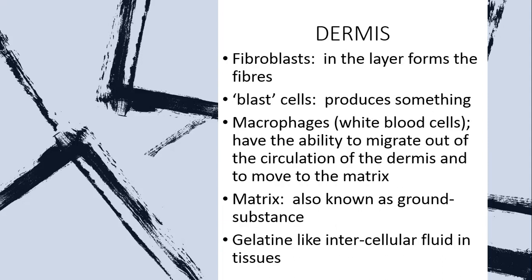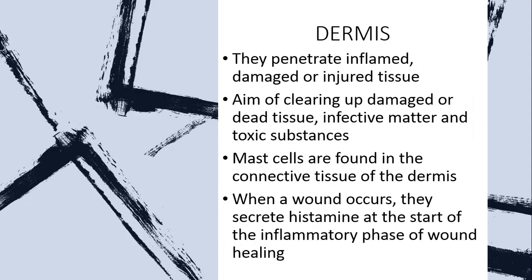Okay, so the macrophages, which are white blood cells, penetrate inflamed, damaged, or injured tissue, and their aim is to clear up damaged or dead tissue, infective matter, and toxic substances. If you have this image in your mind, if you've ever seen the video game Pac-Man, the macrophages are the Pac-Man of the wound. They come and they go boop, boop, boop, and they clear up damaged tissue, infective matter, and toxic substances.